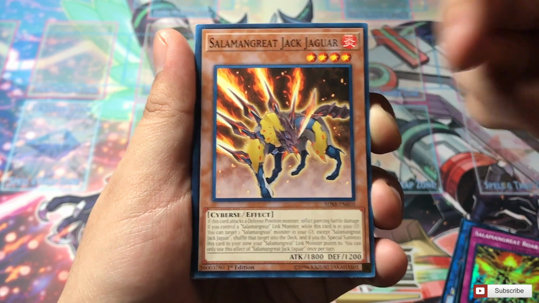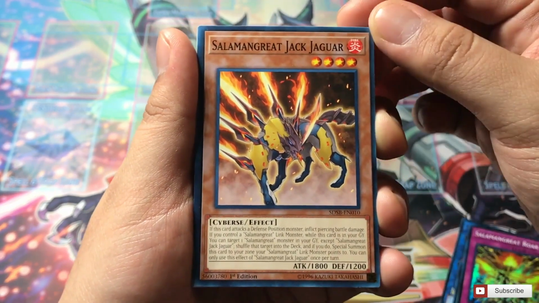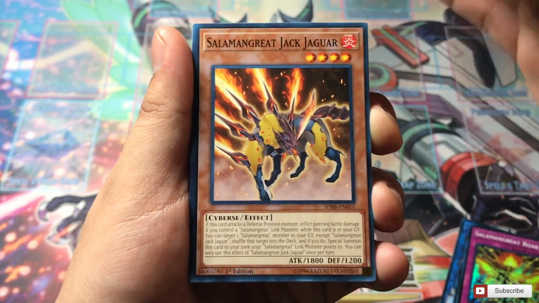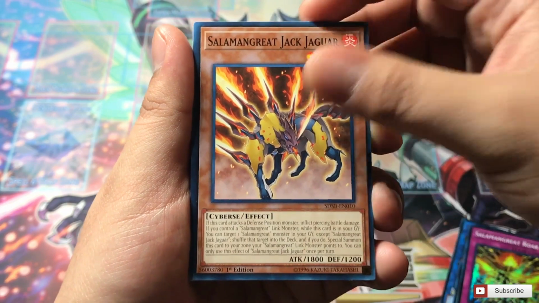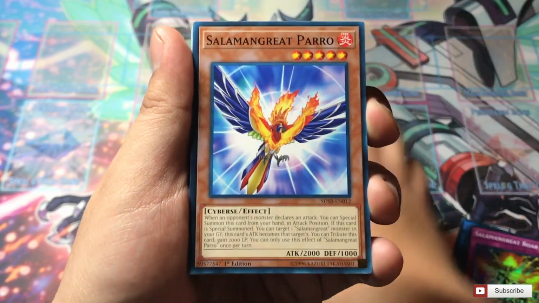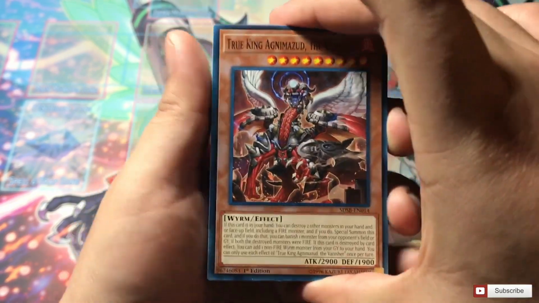Salamangreat Jaguar, another Salamangreat monster that people are actually running. I think it's a one of or maybe a 2 of in the deck, but he also just gets to special summon himself from the graveyard. So pretty cool. Salamangreat Woofy, not so great. Salamangreat Pero, Salamangreat Foxer, and that's it for the Salamangreat cards.